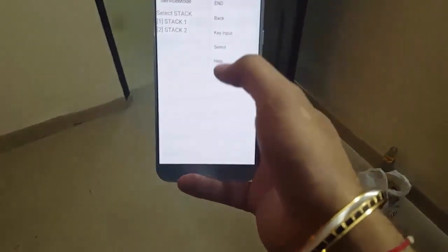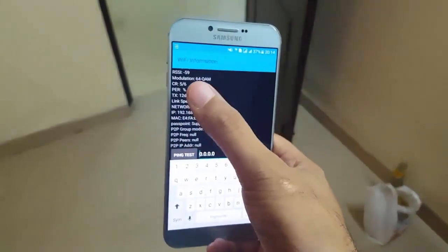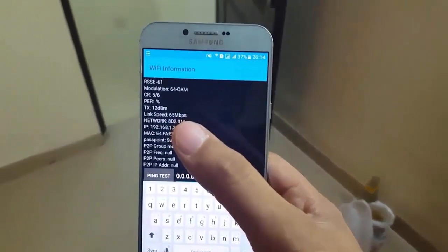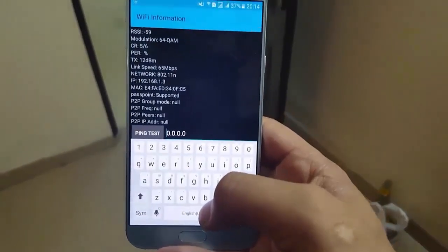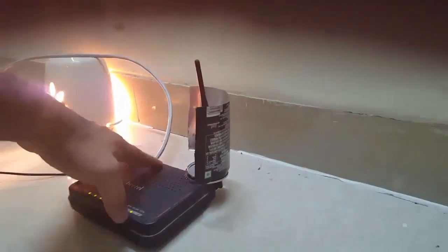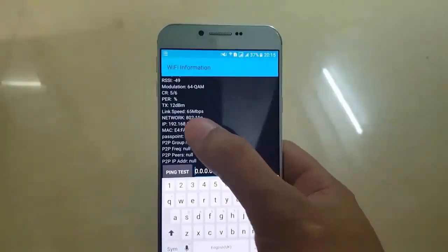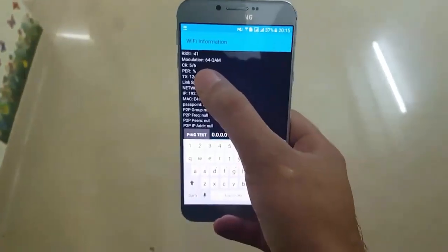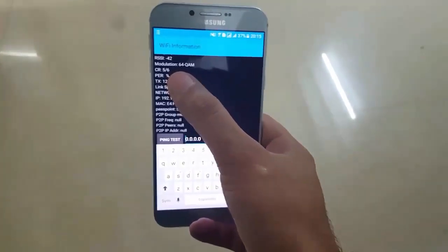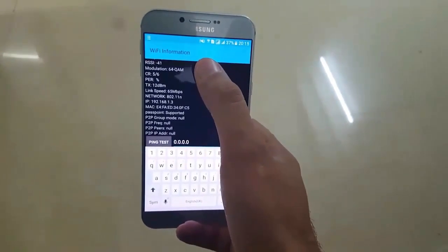So go to your Wi-Fi and here we are getting the signal strength. It's about 59 or 60. The signal strength is about 60 here. So now we will move our router to our side. So now our signal strength is about 49. So this is improved by 10 dB. So like this, we can increase the signal strength.